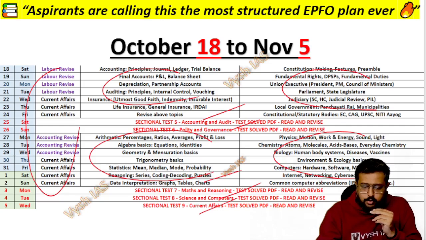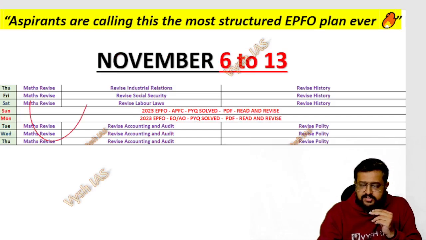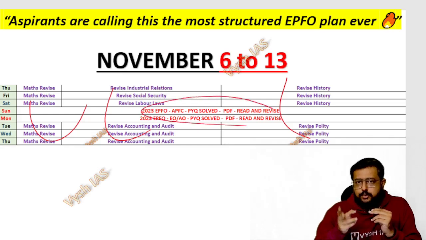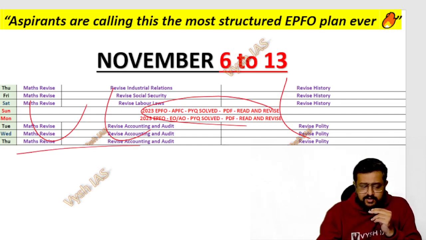So you reached November 5. After November 5, for 1 week you will do revision of the different sections, and in between that we'll give you the previous year questions solved. So you have done sectional reading, you have done MCQs, you have done notes, and now you are seeing how an actual UPSC paper looks like. Most of you have enrolled in it separately also last week when I launched it, so you would have already got it. Now after this, November 13, you have roughly 2 weeks time.